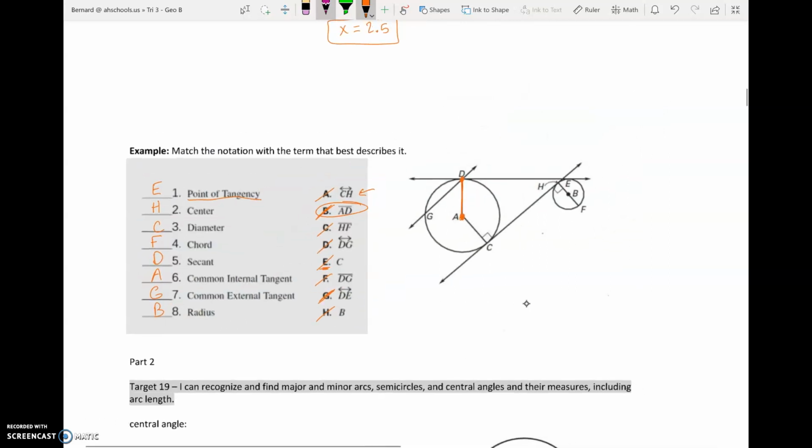So awesome, we made it through part 1 of Unit 7. Got a lot of new information about circles, particularly vocab. So go ahead and try the part 1 worksheet. Work through all those problems. Please email me if you have any questions, and let's keep moving forward. Thank you very much.